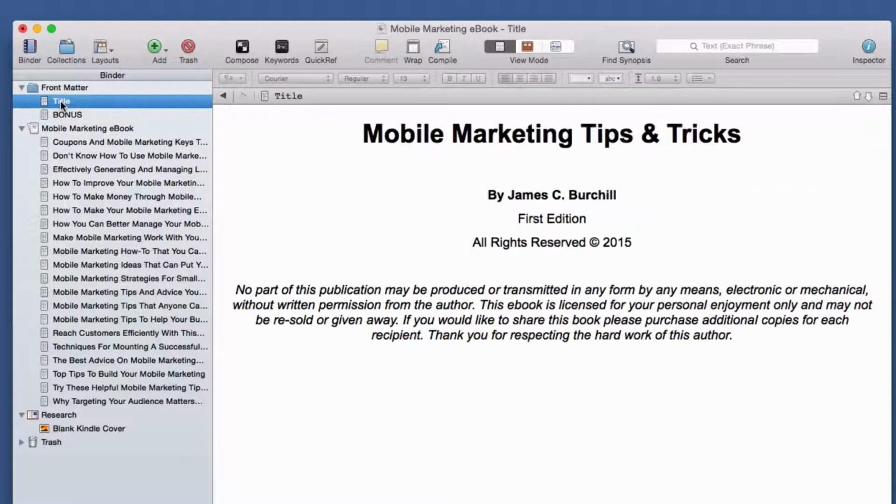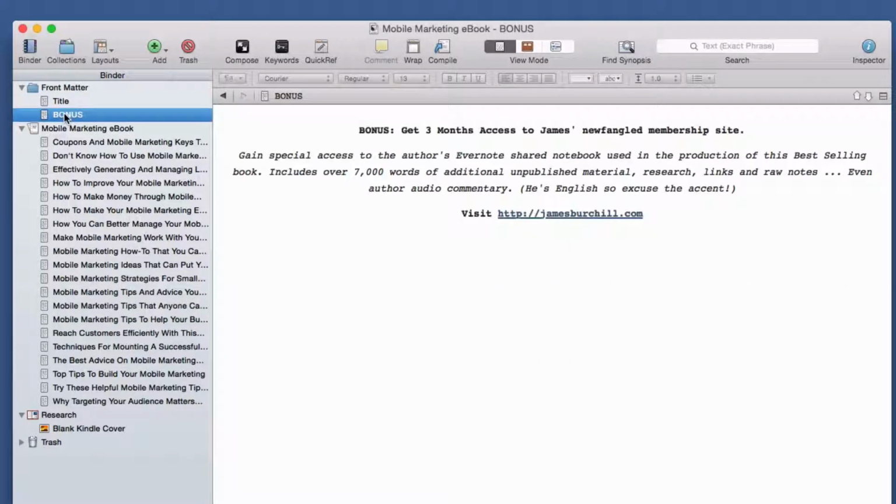Okay? You see, the front matter of my book now says Mobile Marketing Tips and Tricks, which is my made-up title of my book. But why is there a bonus section in the front matter? Well, the reason there's that is because when you compile a book and you upload it to Amazon, Amazon allows anybody who's looking at your book to get a free view of the first 10% of your book. Yeah? You kind of catch that? Because what that means is, technically, even if they don't buy my book, they could see this bonus.